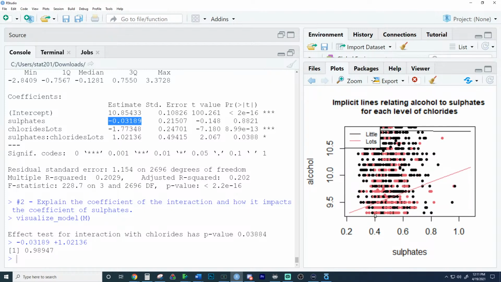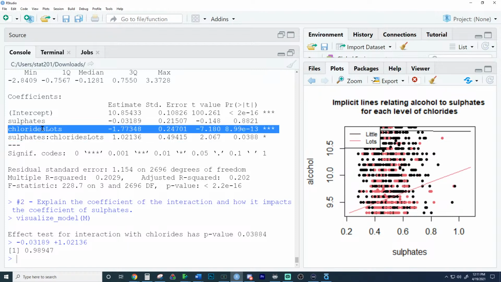And what would be the intercept of this red line right here? So we're actually solving the next part of this. So you have to take the original. Yep, Cory, you see it. Awesome. So what is the intercept of the chlorides lots line? Remember, you'll plug in a 1 for this. So you'll solve through the equation by plugging in 1 wherever you see chlorides lots. This changed the slope. This will change the intercept. So just do a guesstimate, and then I'll show you. And this is literally the answer to the question, as long as you write the equation of the line.